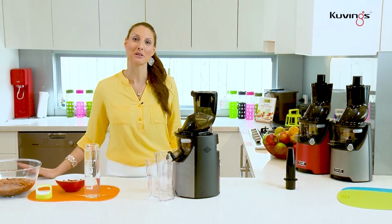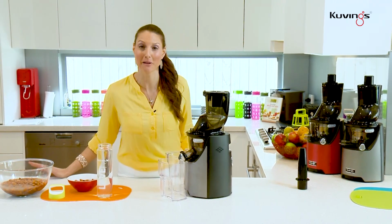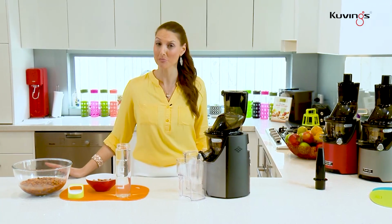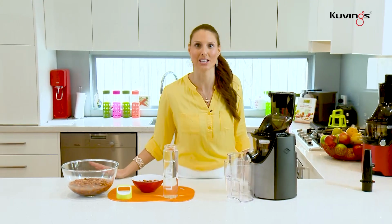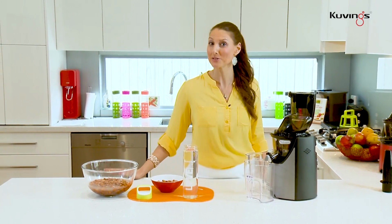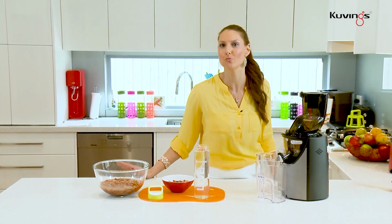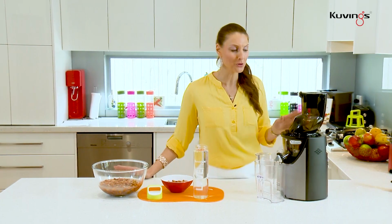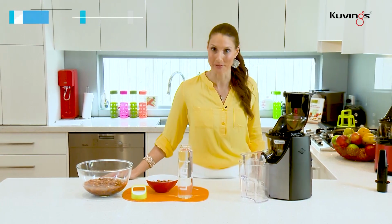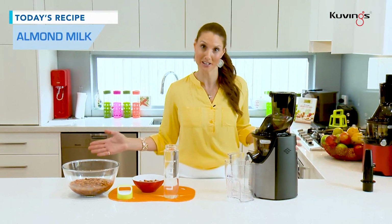Dairy-free alternative milks are so popular these days, but they can be very expensive to buy at the supermarkets, and also there are sometimes some nasty, unnecessary ingredients in there. But you'll be happy to know it is super easy to make your own milk alternatives at home with your Kuvings EVO820 juicer. And all you need are 2 ingredients.